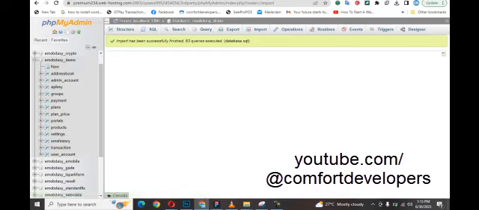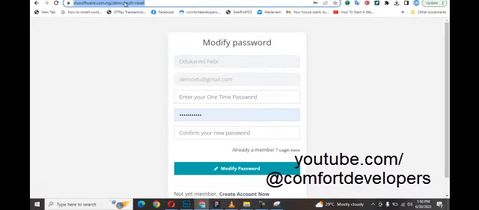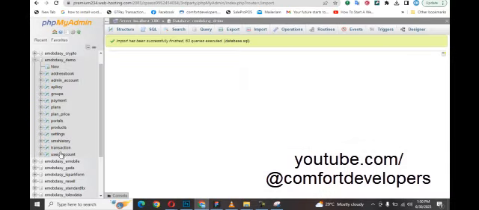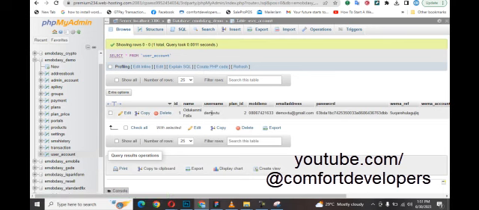Now I'll go back here. To reduce the stress, you have the username. Of course, you can come back here, go to users to change the admin details, but you may not be able to change the password here. It's much easier to change it from the front end. So what you need to do is use the same username, demo vtu, or any username that you have changed it to from your user account here.